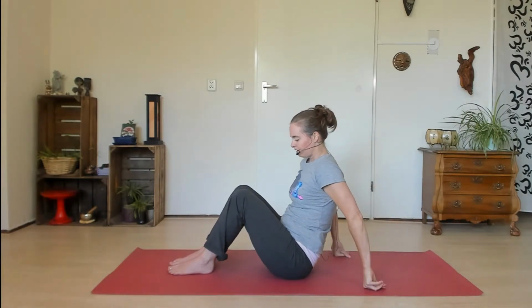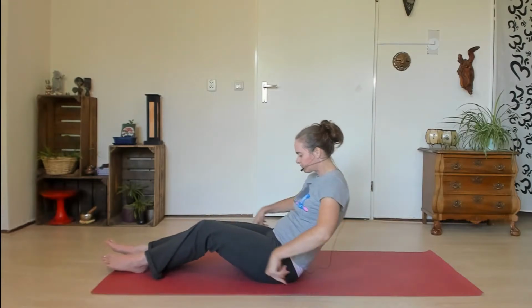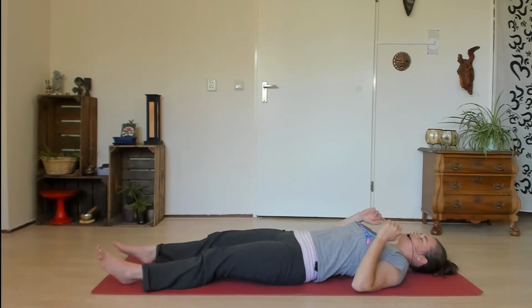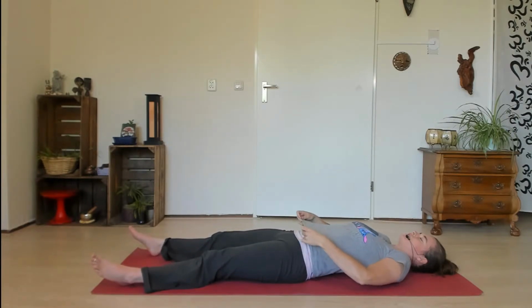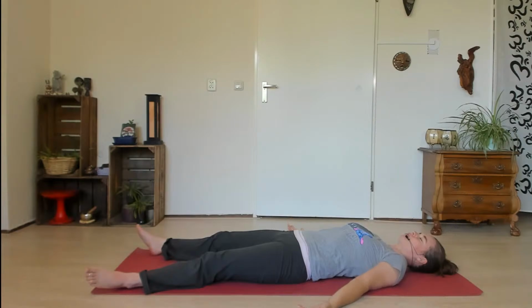If you want to use your blanket as a cushion or to put over your body to keep warm, no problem, just do so. And make sure you're comfortable. And you can always skip Shuvasana and just stay seated. Sometimes it's nice to keep the body up, but if you like the rest, come to Shuvasana. You can bring your feet out a little bit more so they fall outwards. That way your hips can fully relax. You can choose where you want your arms and your hands to land. Maybe on your belly, maybe a little bit more away from the body.